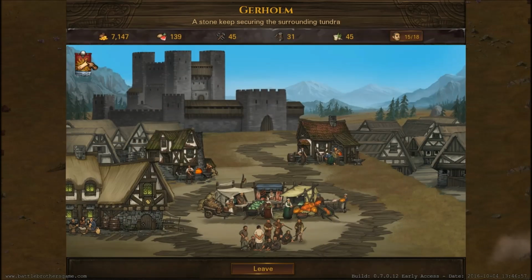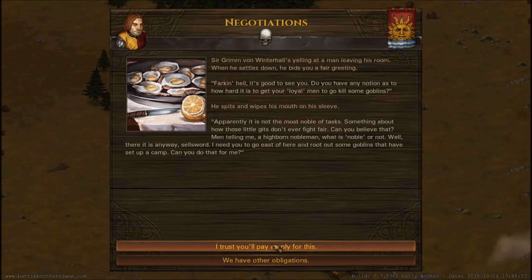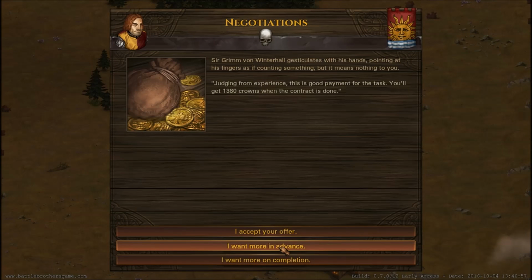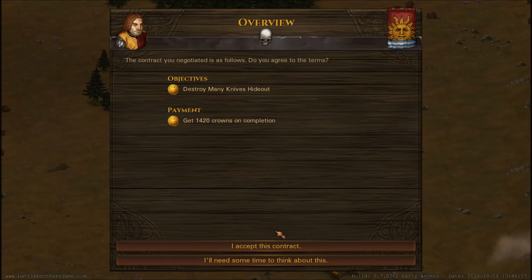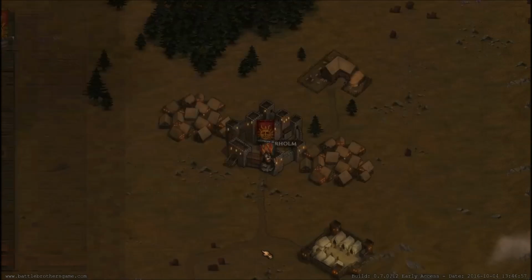Oh well, let's take a look at this job. We may as well grab something to do while we're out and about. Let's see. I want more on completion. So 1420, I'll accept that. It wants me to destroy the Many Knives hideout. This is a single skull mission. It shouldn't be that difficult. We'll accept it.